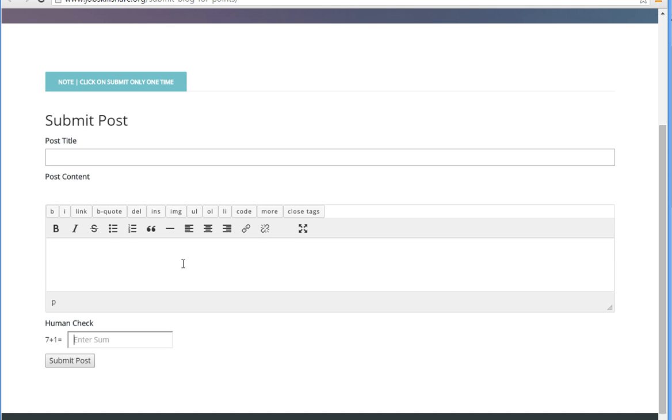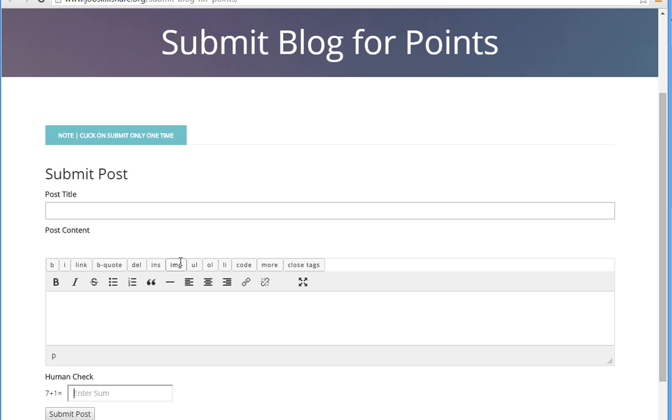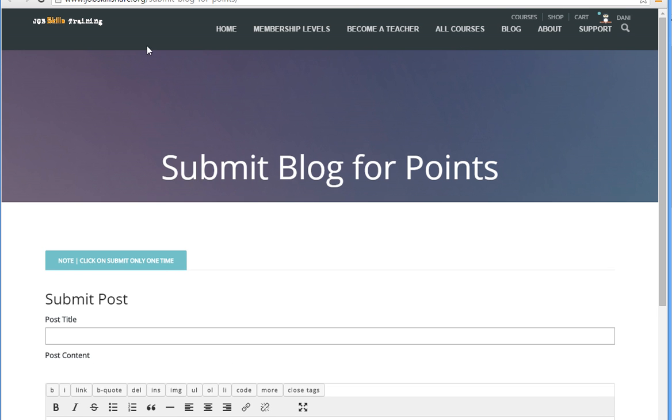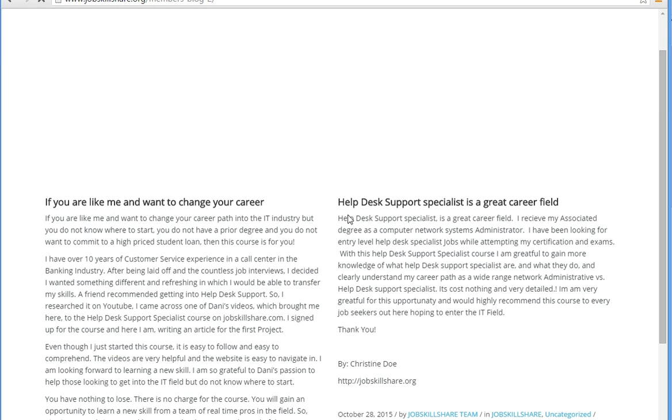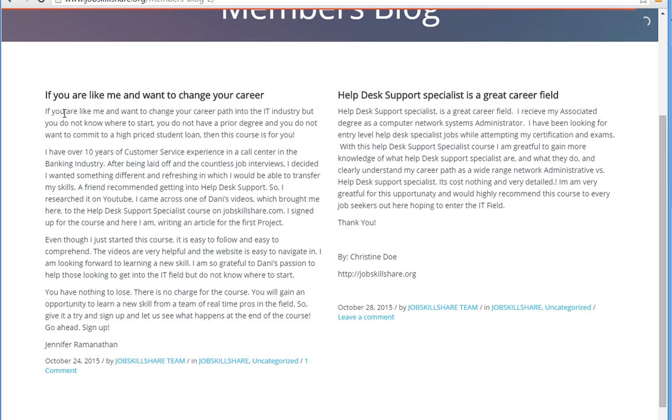When we see it, we approve it. You get the points, you get the badge, you get the completion certificate for this course, and that's it. You have done the blog, and all you have to do is come back to the blog section here, and you will see your blog out there. It's going to look like this basically. You can read these other blogs, click on them, comment on them right here at the bottom, and share them with other people. This is how we are going to build our platform from here on.